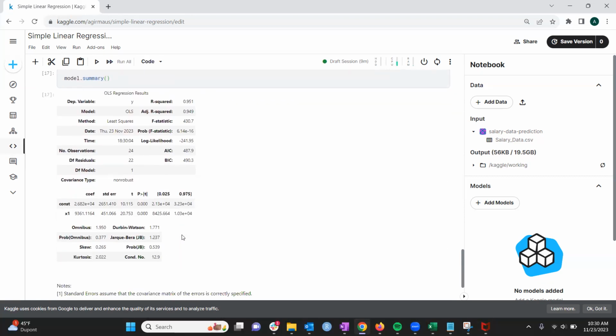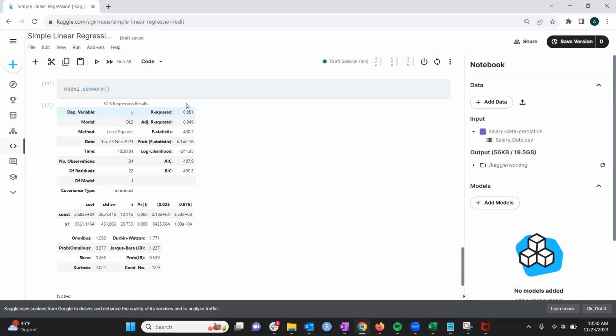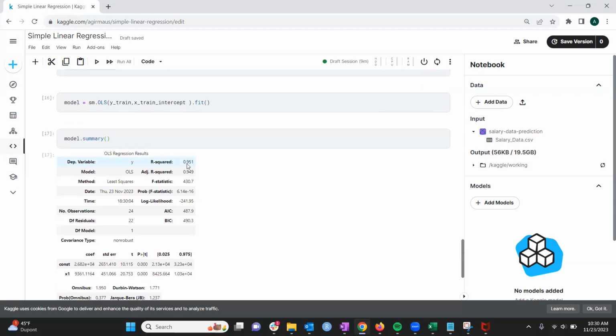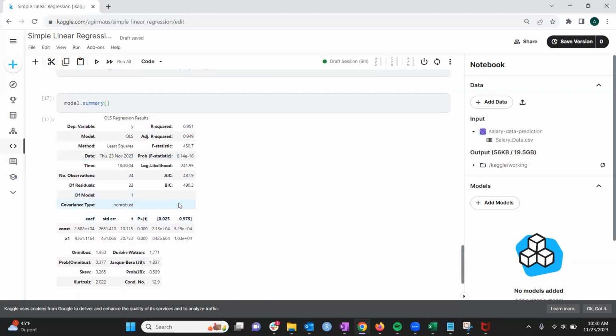So here is the output of our linear regression. We see R square as 95. This means that 95% of the variation in income is being explained by our age variable, and that is very good. We also check if the results are statistically significant or not, and we can check this by looking at the p-value. P-value is less than 0.05. This means that we have to reject the null hypothesis, and the alternate hypothesis is good, and we can say that yes, age is a determining factor when it comes to predicting the salary.